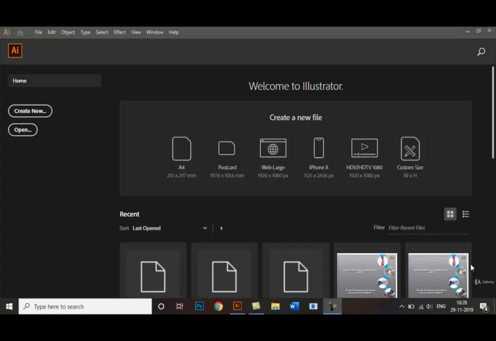Hi everyone, welcome to today's tutorial. In this video I will be covering a tool called the filters. Now, the filters, as the name suggests, help you to enhance your image or your pattern a lot better and make it a lot easier for you to design a document.